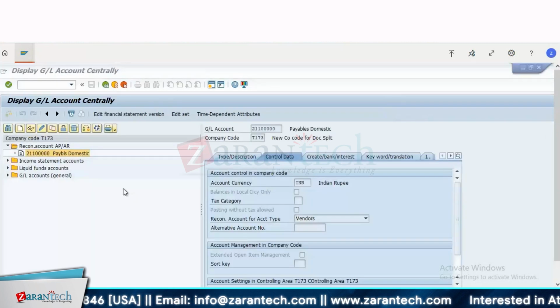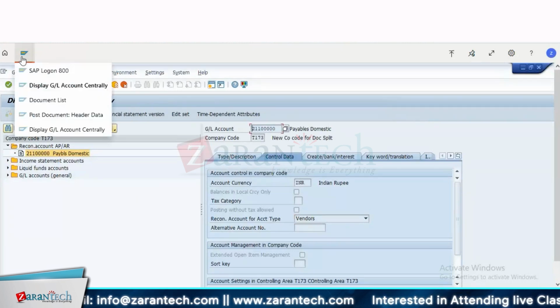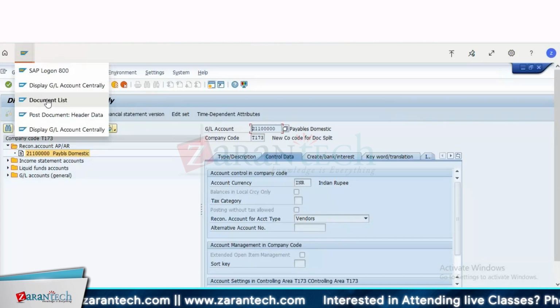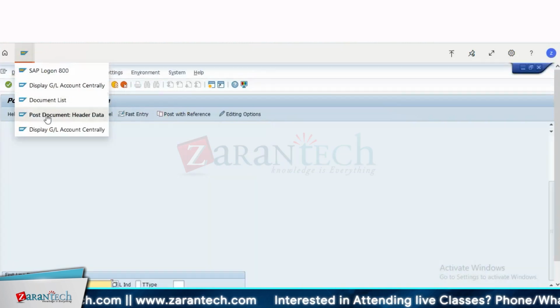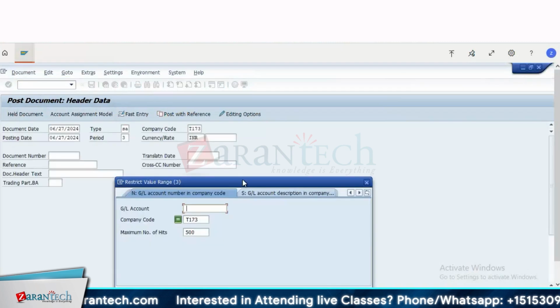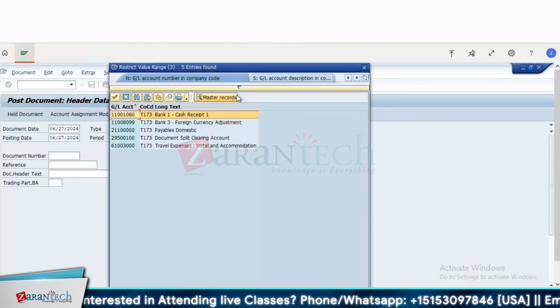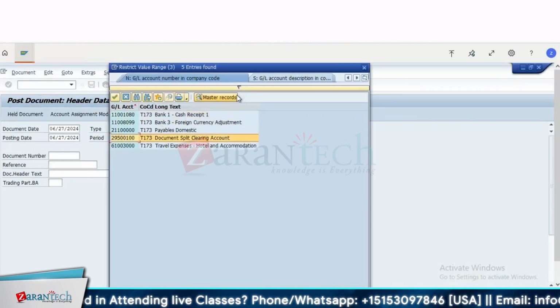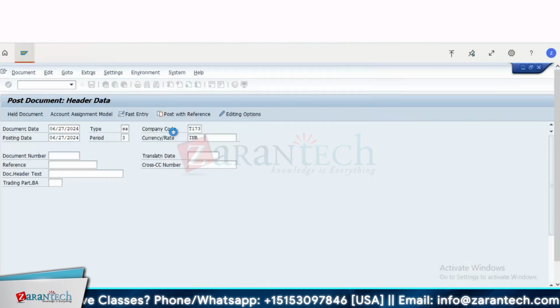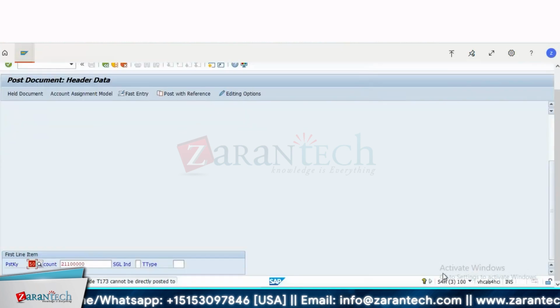So basically, I just try to post a header to this GL account, which is my recon account. So this will throw an error: in company code, it cannot be directly posted.